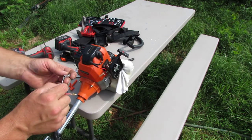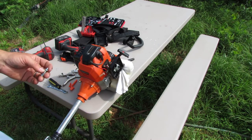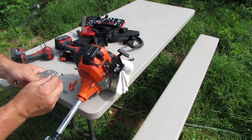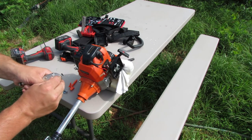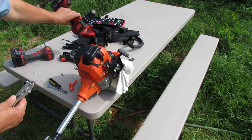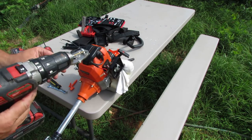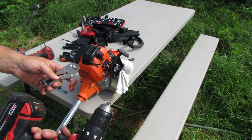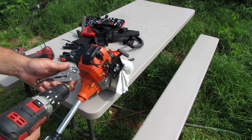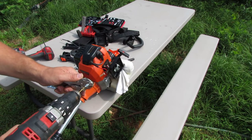But the problem I'm running into now is that this hole is too small on the inside of here. So what I need to do is drill this out a little bit bigger to fit that new cable. So I did a little poking around, a little looking, and mine was about an eighth of an inch or so to give me plenty of clearance through there. So what I did is I put an eighth inch drill bit here in my hand drill, and now I'm just going to drill this out right here. So let's see if we can do that.